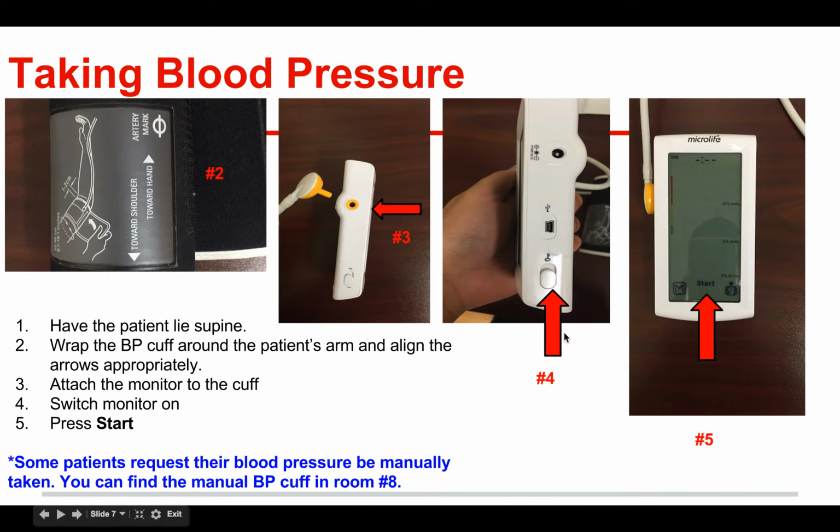The default position of the blood pressure monitor is off. To take the blood pressure, you will move it up. Then you will see the screen and click start. The blood pressure monitor will start recording the blood pressure. So this is basically what it says.